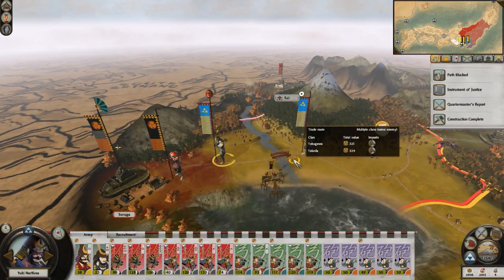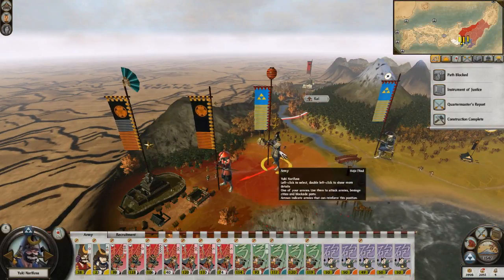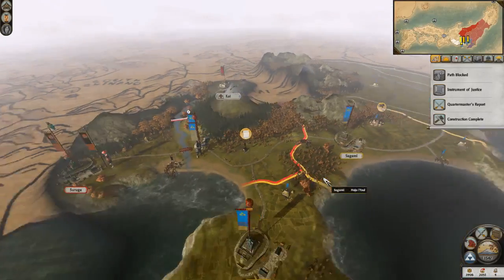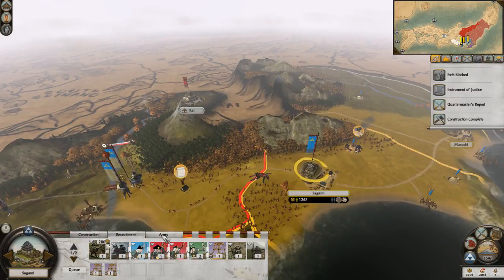Okay, so we're gonna back up. Okay, path blocked again. See, it's because, see this red bit? That means I can't move into it because there's an army here to stop me. So I'm going to back up and keep these two armies pretty close together while we do our thing. So let's see. So we got those two.